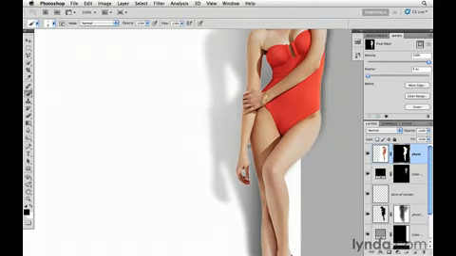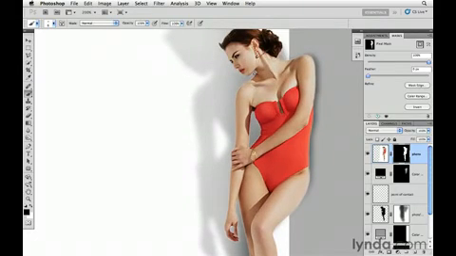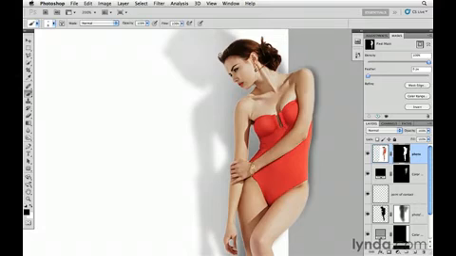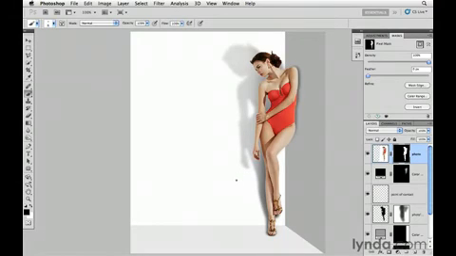Also, if I notice any other little problem areas, I can modify those as well. And I notice just a couple little white fringe areas that I might want to tweak here just a bit in order to take the edge off of that so it's not quite so prominent. And again, a lot of times when you get near the end of a project, you'll notice little things that you overlook like I've done here, and that's fine. And that's the nice thing about using a mask, because it gives us that extra added flexibility.